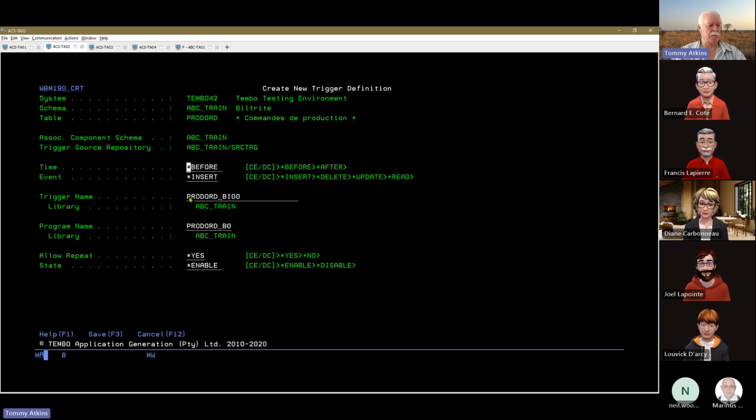This tells me that this is a before insert trigger on that file, and it is the first of possibly 99. In library ABC train, the program name is also the file name, plus a B, say it's a before trigger, and a 0, which is to say it's the first before trigger program.